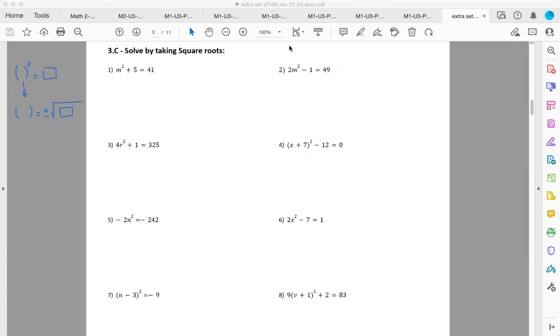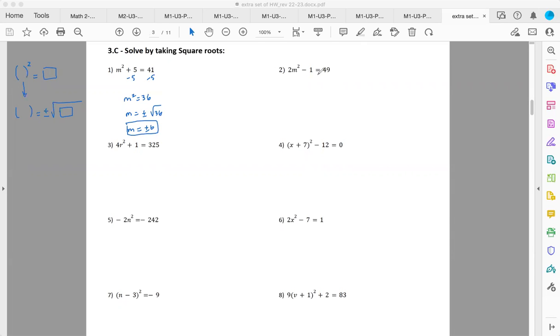So let's try a couple of them, starting maybe with number 1. Number 1, you subtract 5 from both sides. You get m squared is equal to 36. So that means m is equal to plus or minus the square root of 36, which is plus or minus 6. Now, this is nice because 36 is a perfect square, right? So what are you saying here? You're saying these values, 6 and -6, will make this equation equal to 0, or will make the left-hand side equal to the right-hand side. Technically, that's what it means.